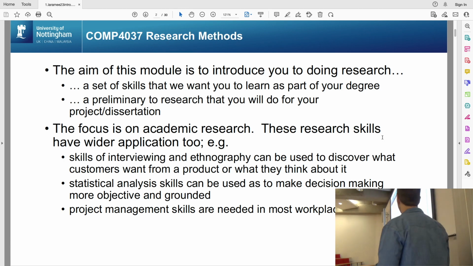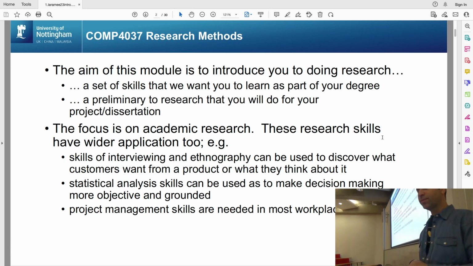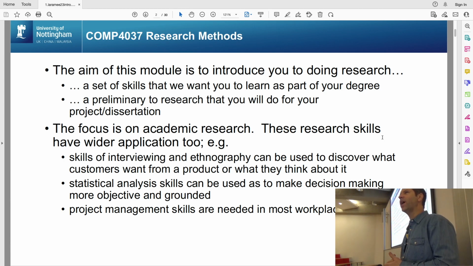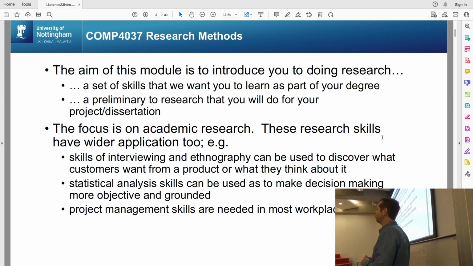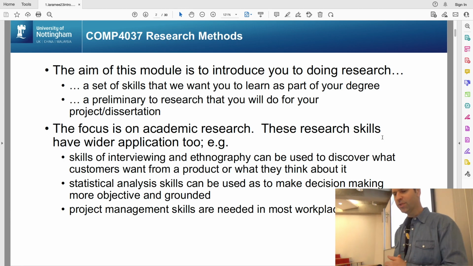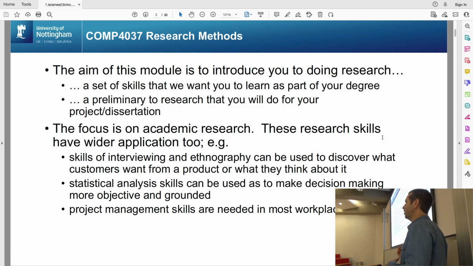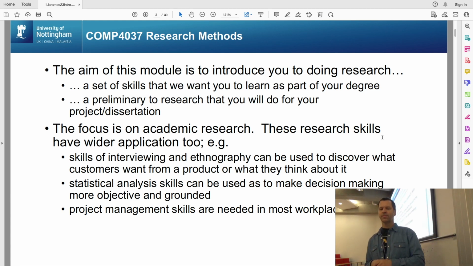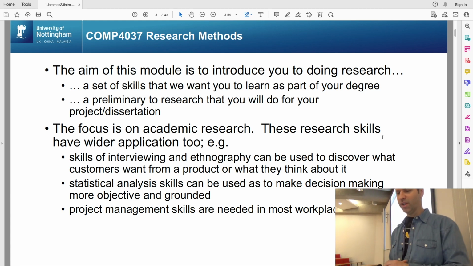It's kind of strange because when you're at a job, you're never going to sit down and write a test. It's not going to happen. Nobody's going to say, I need you to write this test for me, or write this essay. That's not going to happen. But they might ask you to do some research. That's certainly part of a job. So these skills have applicability inside your degree and after your degree. That's the idea. And so we're going to learn some of those skills.